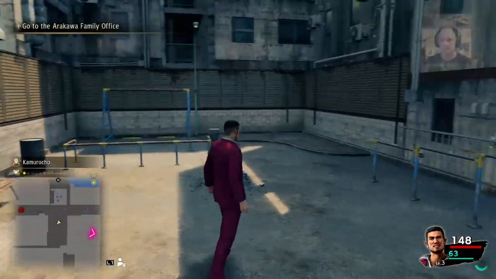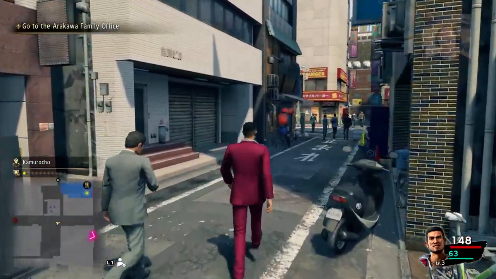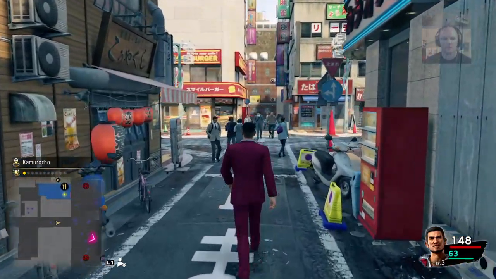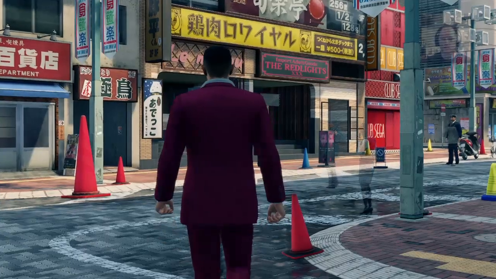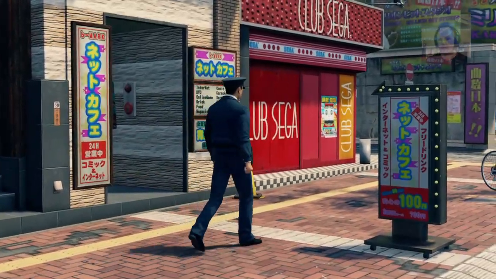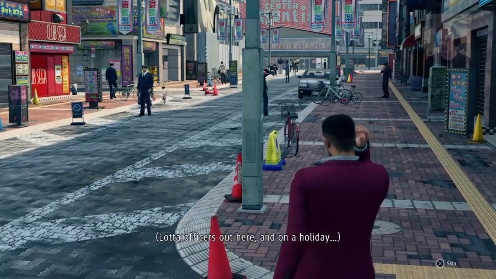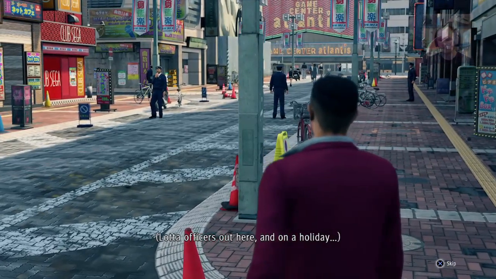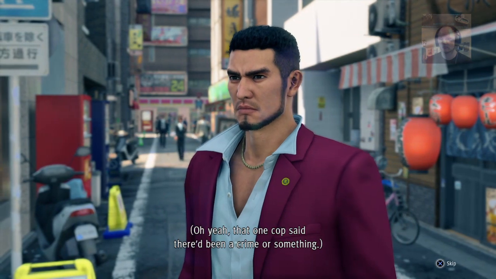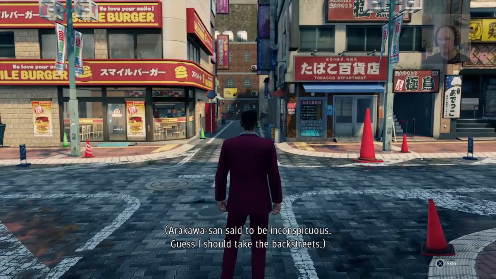So I need to get to the office, I need to be inconspicuous. Everybody just needs to stay out of my way. Import adult goods, the red lights. A lot of coppers around. I guess I should take the back streets.